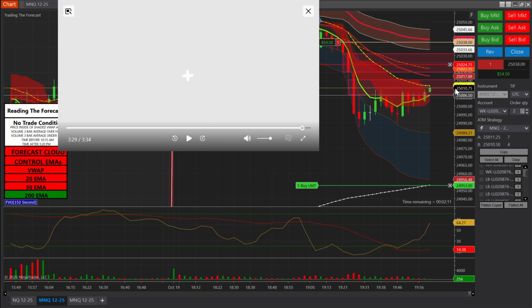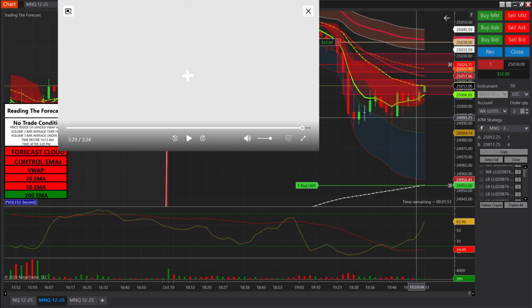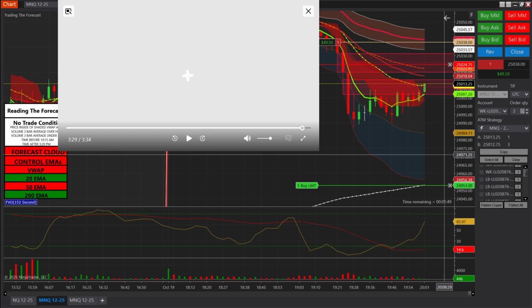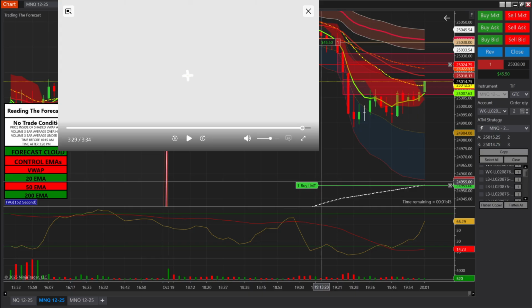Okay, guys, that's basically what a stochastic is. You see our stochastics are heading back to oversold. So when we see it roll over, if it rolls over up at around the 50 or somewhere, we may add to our short because we will follow it down and it'll pull the price back down. That'll be our momentum indicator. So it'd be nice to come up here, maybe add one contract and then head all the way down and try and take out our target at the 200 EMA.